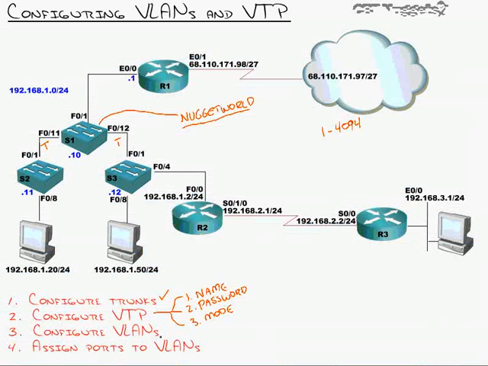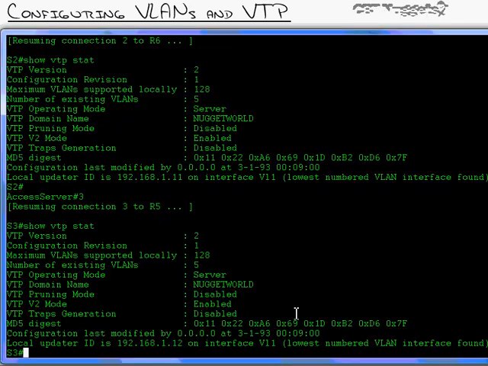So we've got the trunks configured. We've got VTP configured. Oh, I said I was going to cut this in half. I'm not going to do that. I'm going to jump down to step number 3. Maybe I'll divide it after this, because VTP without creating VLANs is kind of not exciting. So what I want to do is set up some VLANs and watch them replicate. Oh, wait. I'm just jumping all over the place. We've got the name set up. We've got no password, and let me show you if we wanted to set up a password, how we do that.